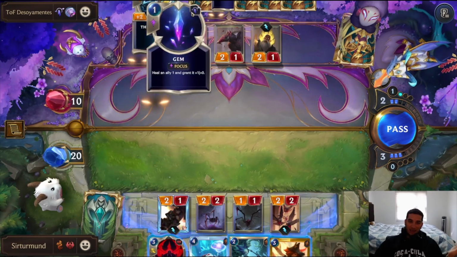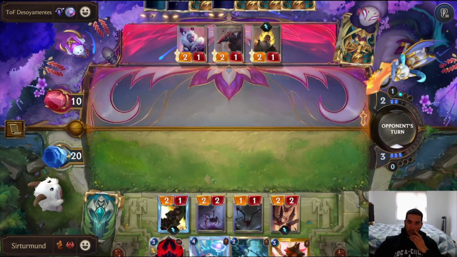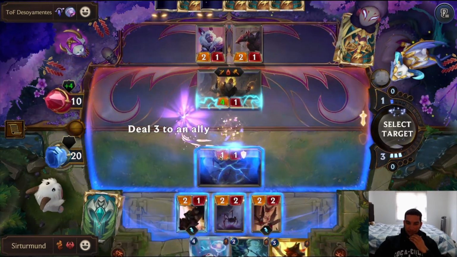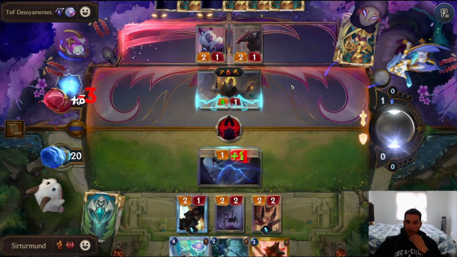So because it doesn't give it... Oh, okay, that's a little bit annoying because of the quick attack. So maybe we actually keep the Fervor so that we can negate the quick attack. Yeah, so we're going to keep the Fervor. That's going to negate the lifesteal. And then next turn we can just go Misfortune.